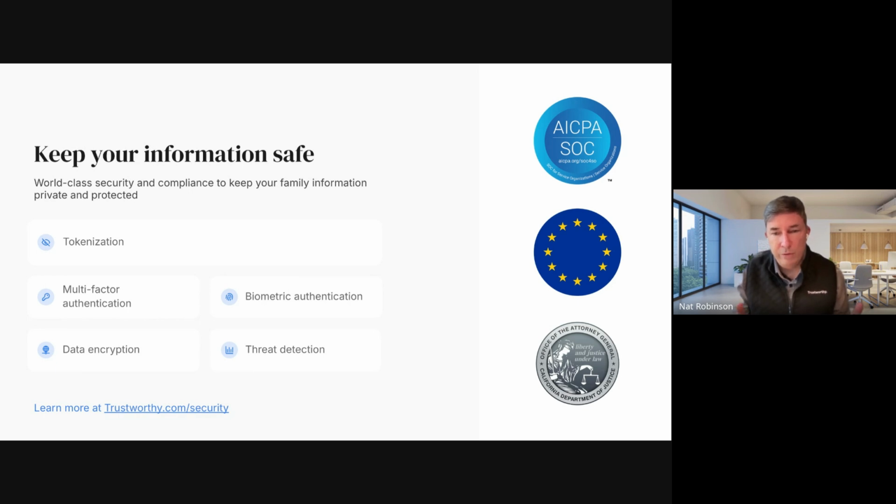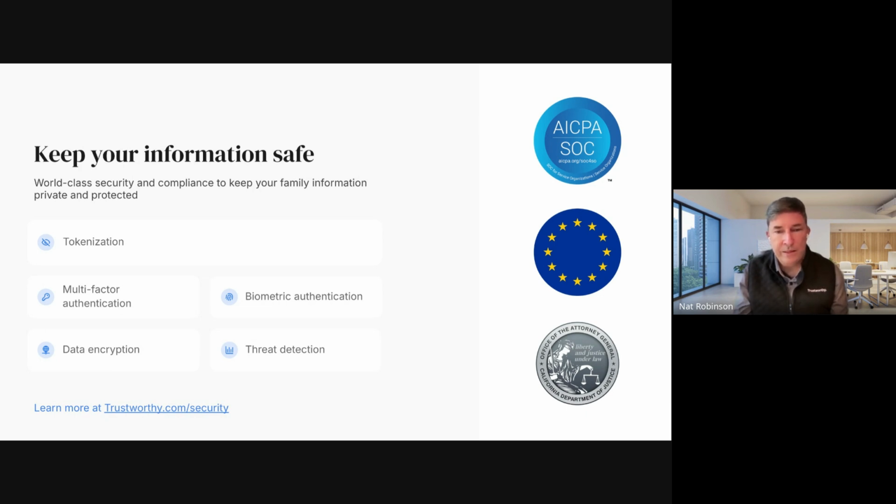We have really built a lot of facility in Trustworthy for keeping your information safe, and we sort of force you to be in a more elevated posture in terms of your family information security. And that's what we hear from most of our members: I'm now being more secure and more mindful about the ways that I store and share information now that I've adopted Trustworthy.